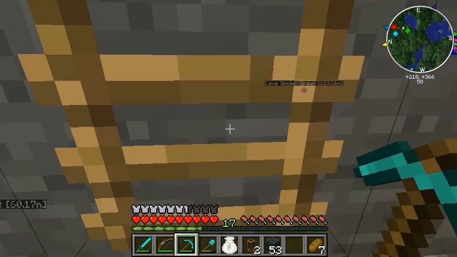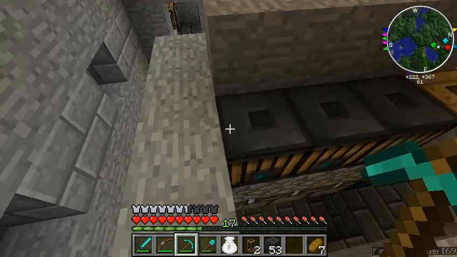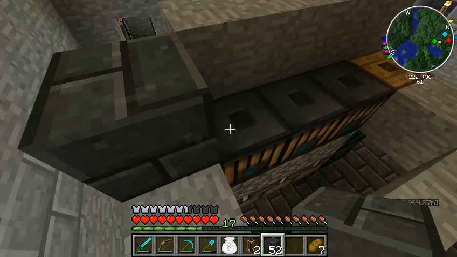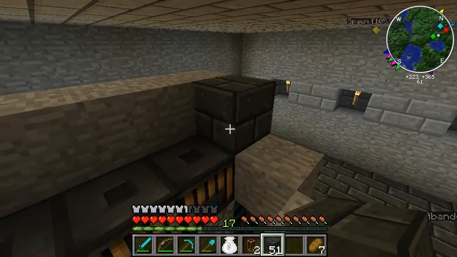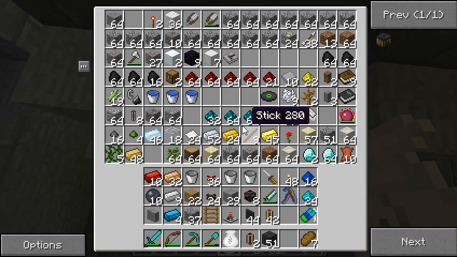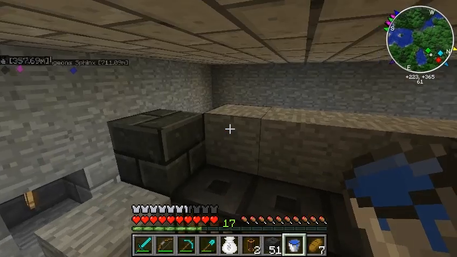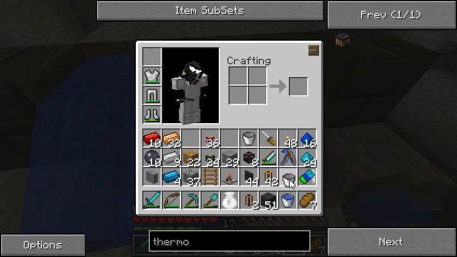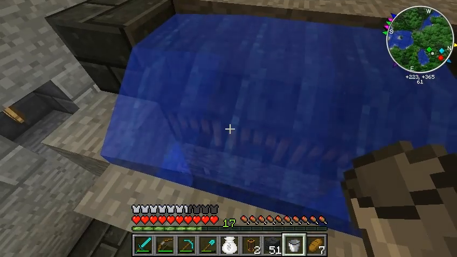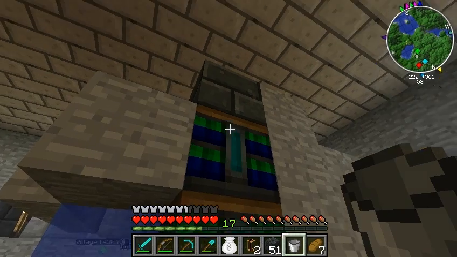Oops. That's it, cow. Just fall right off of there. Put a temporary block here and a temporary one over there. And get my water out. Alright, so those thermopiles should be started charging now. And you won't really be able to tell yet.